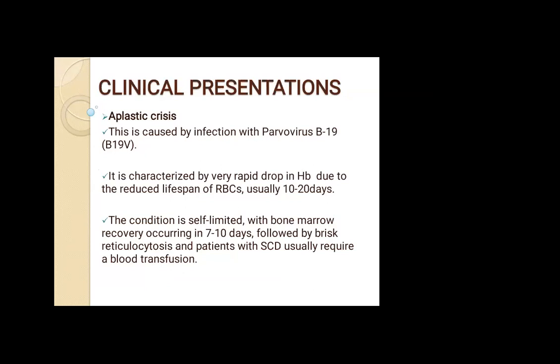And realize that sickle red blood cells have a shorter lifespan, that's 10 to 20 days, as opposed to a normal red blood cell in a normal adult, which has a lifespan of 120 days. The virus is disrupting the precursors of the red blood cells in the bone marrow, and in the periphery, the spleen continuously destroys red blood cells. You realize that there'll be a severe acute state of anemia, which has to be ameliorated as soon as possible.